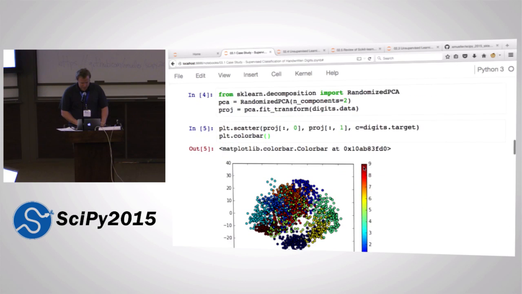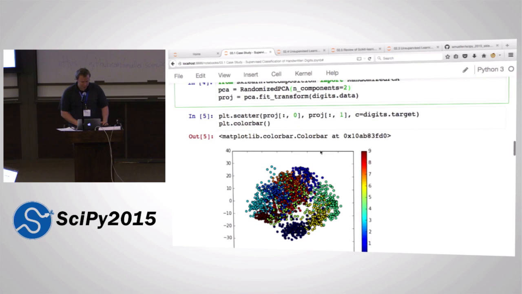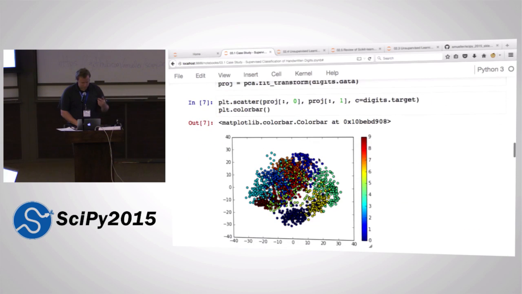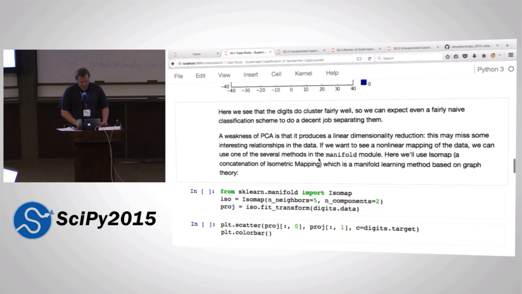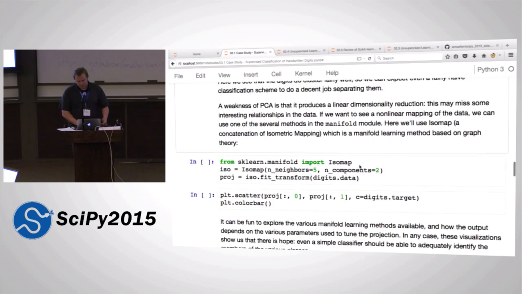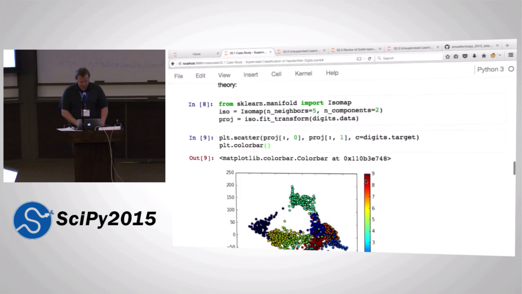So here we'll look at some of the principal components. Again, we got a slightly different display here. Probably we need a random state here, if I had my guess, given that it is randomized PCA. So it's a little bit different. Not too special, we've seen this a lot before. We talked a little bit about linear versus nonlinear dimensionality reduction with the differences between isomap and PCA. We'll use it again. This is actually kind of a repeat of what we did before. But that's okay, it's always good to hammer it through.